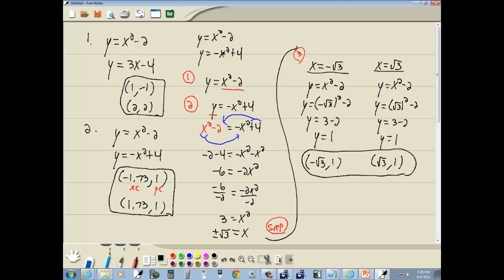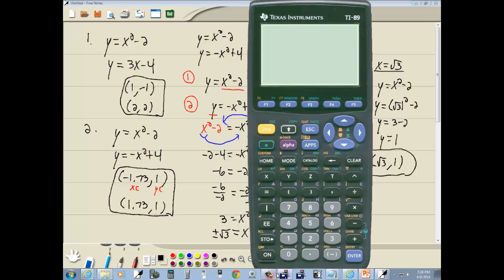Now, I solved it in this manner because these both had the same powers. But if they did not have the same powers, then our first step would be to solve the equation with the smallest powers for one of the variables. So I just wanted to point that out just in case you have a different problem. Now this is solving nonlinear systems equations on a TI-89 calculator.